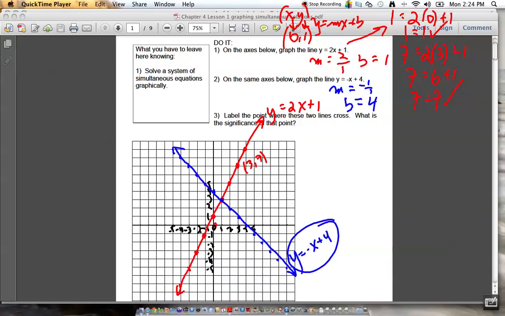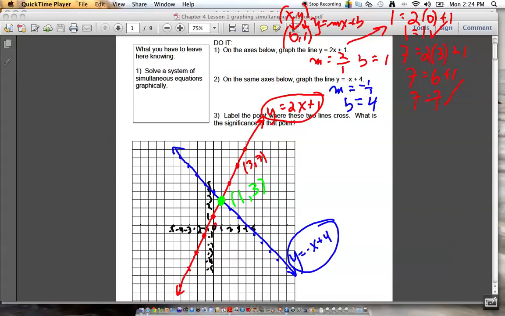This is a new step, guys. So far, we have not really asked you to write the equation of the line on there. It's important now because we're doing 2 lines at the same time, and we need to know which line is which. Okay? Now, something very, very important has happened. The whole point behind the question was to find the point where the two lines cross. And I'm going to mark that here in green, and I'm going to write the coordinates of that point. What are the coordinates of that point, Sam? 1, 3. So that means when x is 1 and y is 3, it checks in the red equation, and it also checks in the blue equation.